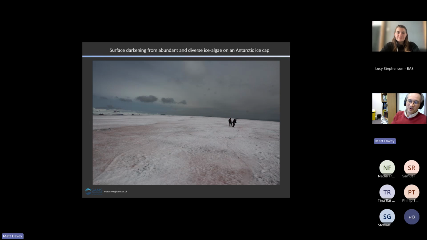So what have we found out so far from this one? One of the first papers that have come out of this is on surface darkening. This is called the bioalbedo effect. This is one of the ice caps here, and you can see there's a grey, purpley, pink tinge to that surface. This is largely ice algal cells. As that darkens, the hypothesis is that a darker site increases the heat load, so you get a slightly increased melting effect of that surface ice and snow.